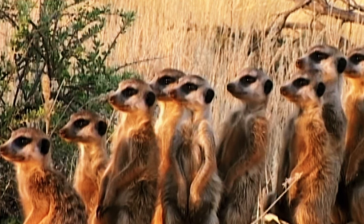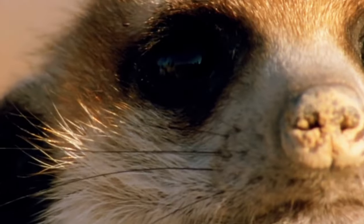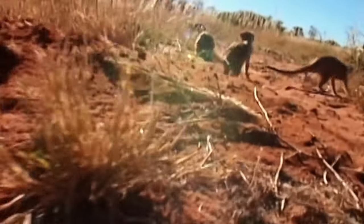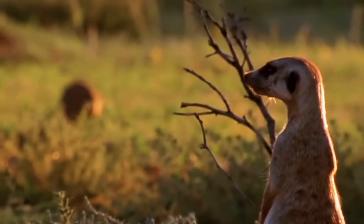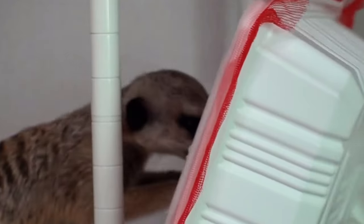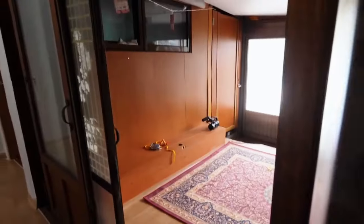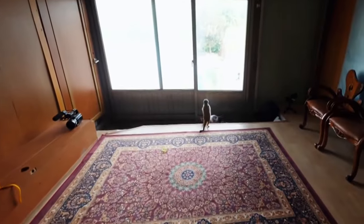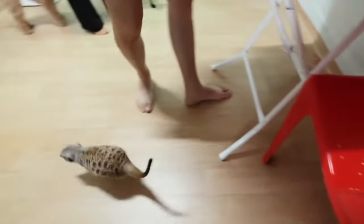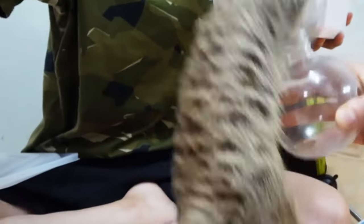In the wild, they eat scorpions, small reptiles, and mostly insects. In a roster of desert dwellers, they'll be hard to miss, especially when they do their iconic stance, where they stand upright on their hind legs while their paws lay dangling on their tummies. If you want one as a pet, be sure to prepare a habitat reminiscent of their natural one. These carnivores like digging in the sand and creating burrows. They are also very social creatures, so you will want to keep more than one. One good look at their pointed snouts and inquisitive eyes, and you'll want to keep more than one for sure.